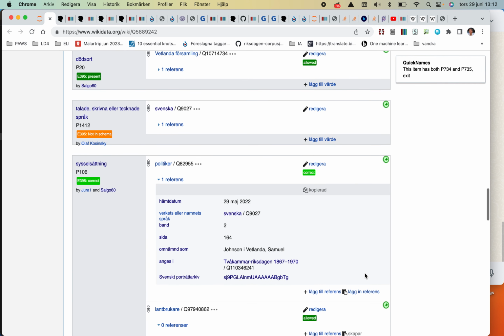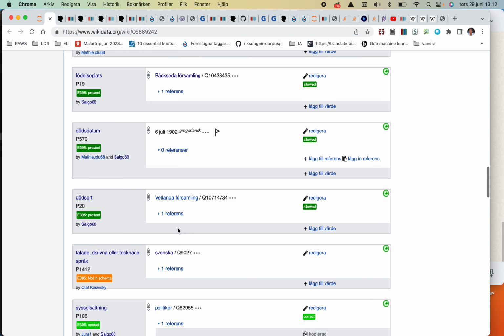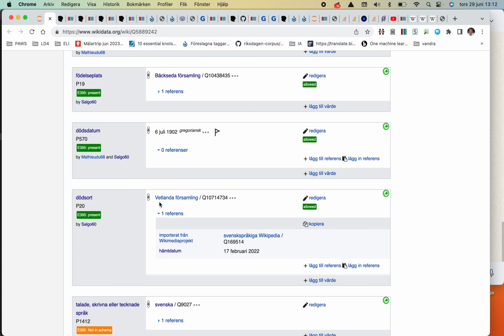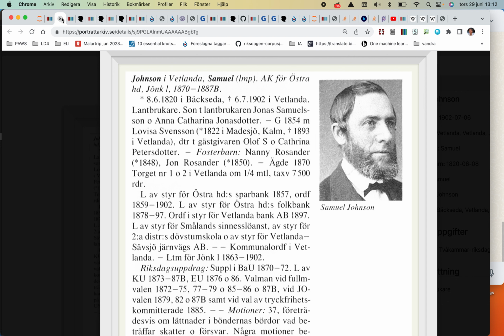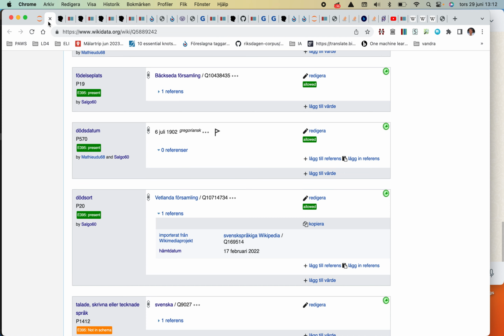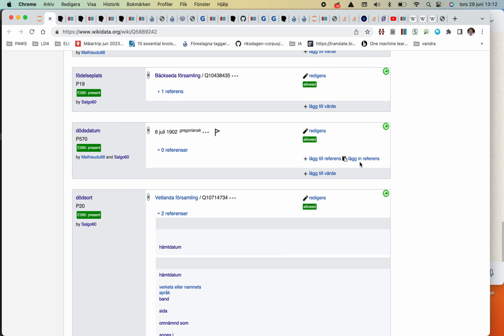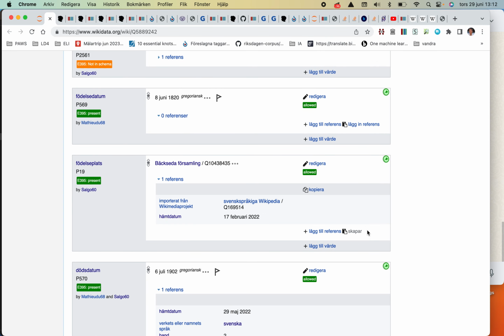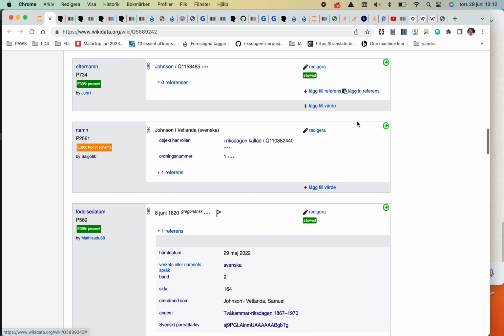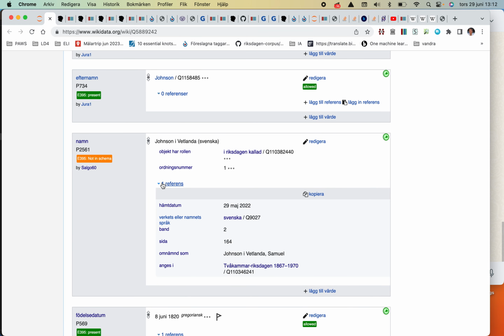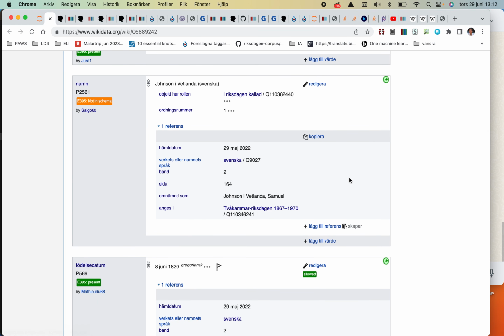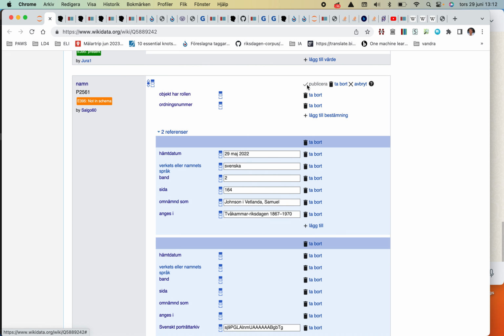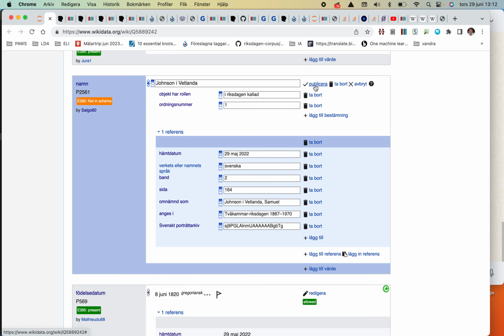Copy the source. Swedish, Vetlanda. Can we agree on that? Yes, Vetlanda 67. Bäckshede. Yes. Jonsson in Vetlanda. Now this is a source without the SBA, so I exchange it here.